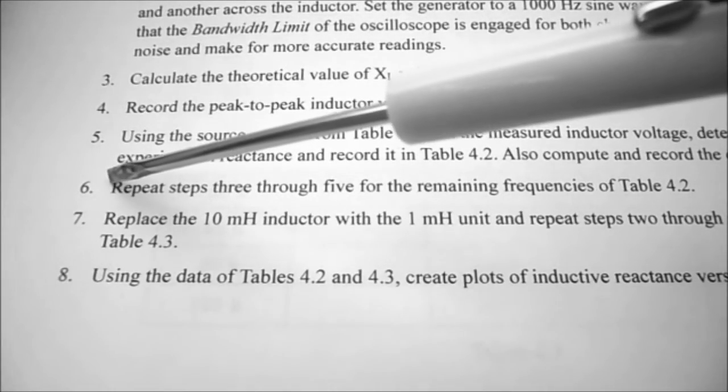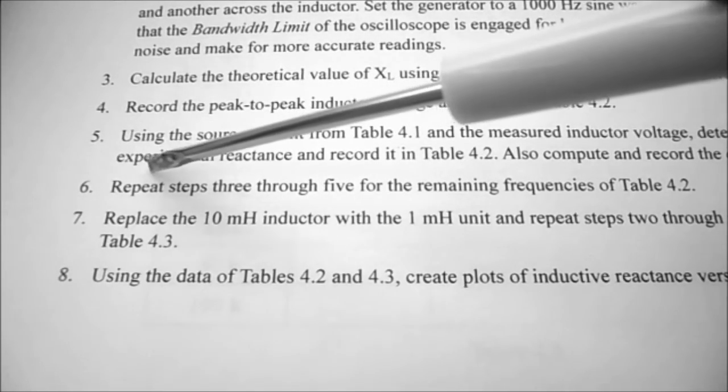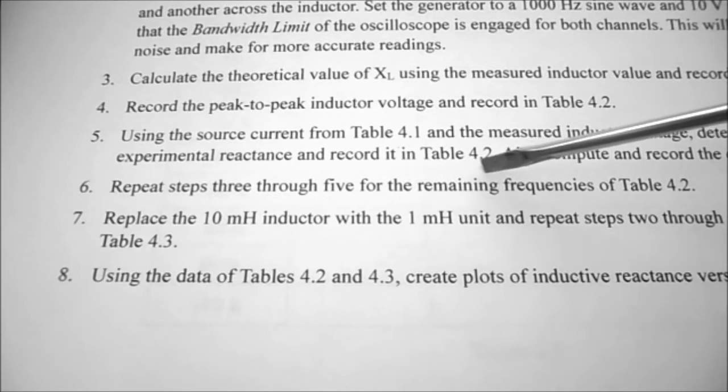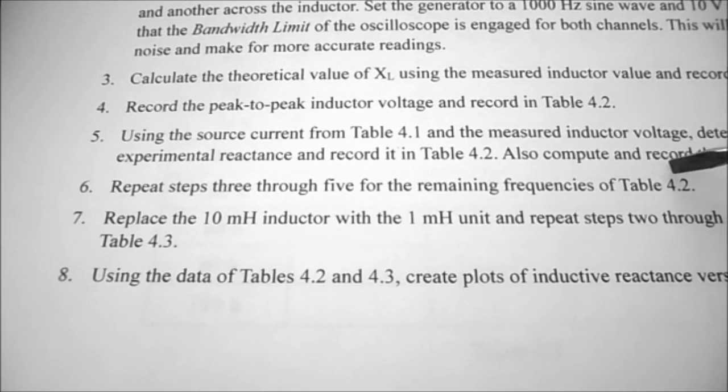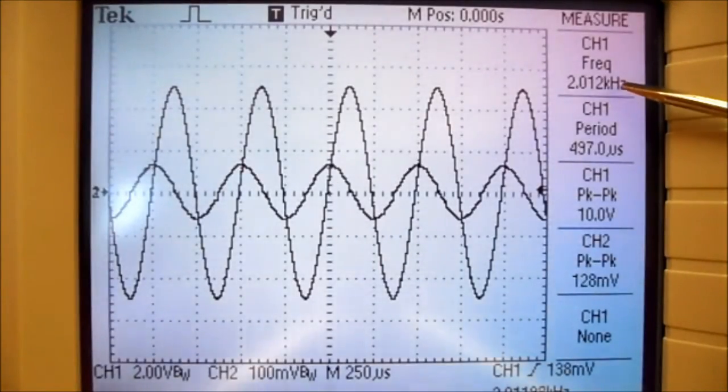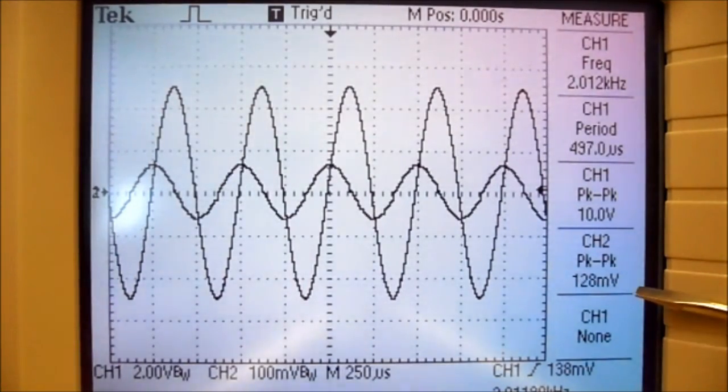Under procedure, step number 6, we're going to repeat steps 3 through 5 for the remaining frequencies of table 4.2. So for a frequency of 2 kilohertz, you can see my channel 2 peak to peak is now 128 millivolts.